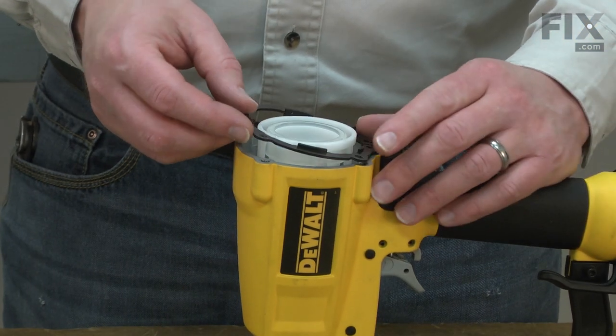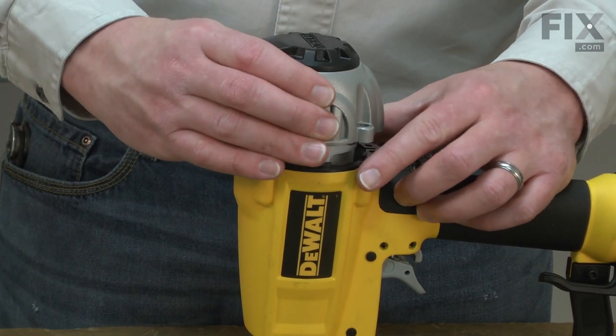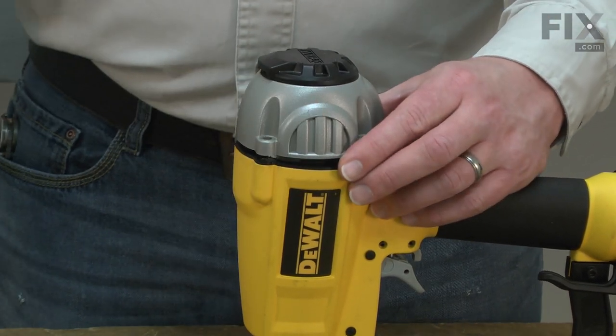Now I'll reinstall the head seal and the head and secure it with the bolts.